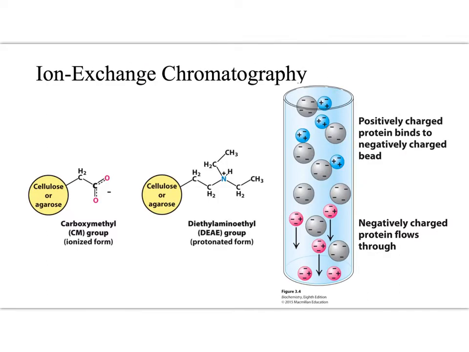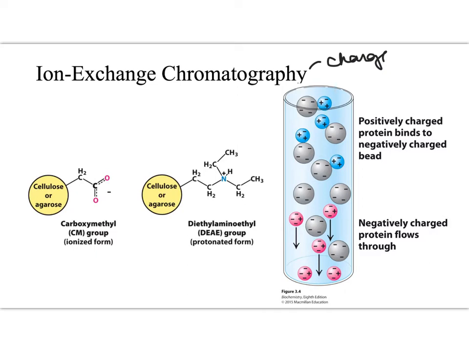Another type of chromatography is ion exchange chromatography. The ion exchange chromatography is going to separate based on charge. Okay, we're separating based on charge, net charge. So salt solutions of varying concentrations will be used to get the proteins to move through the column. So that mobile phase is going to be different salt solutions that we're moving through. And these solutions are placed in the eluting buffer, that mobile phase.